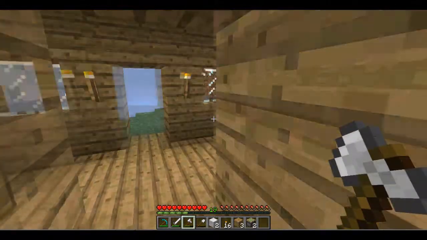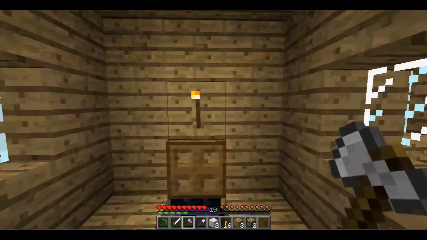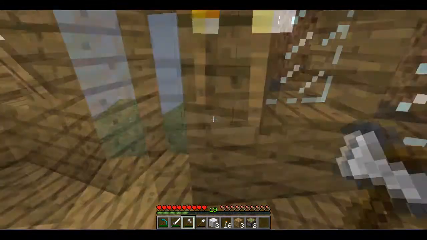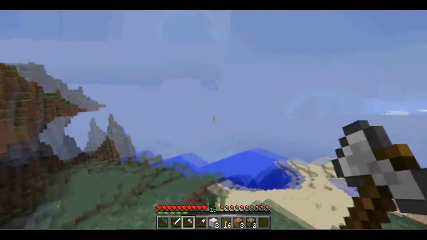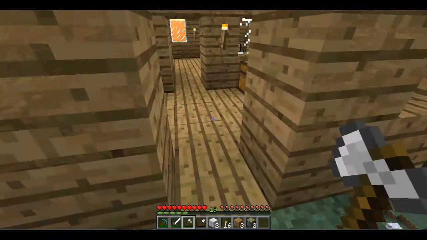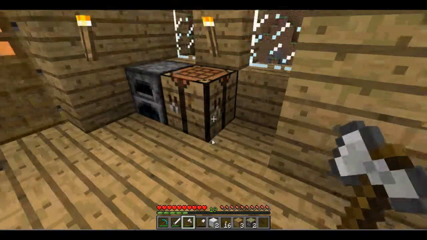Got my house set up, as you can probably tell. The Nether portal is under here, ready for us to go to the Nether. But first, I'm just going to show you around. I haven't done much here. This, I like. It's going to be like a little viewpoint. I'll just sit there.